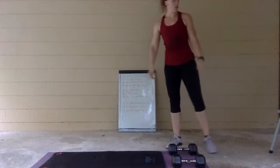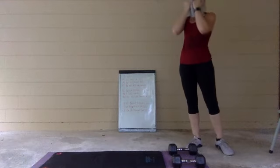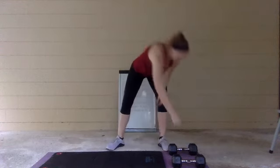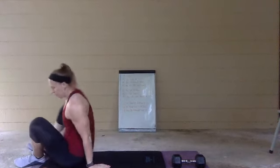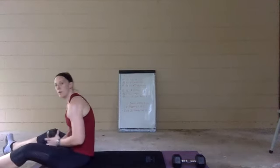Finish out this round with our single arm, straight leg sit up. And we're going 10 on each side. And keep the heels on the ground as we come up.